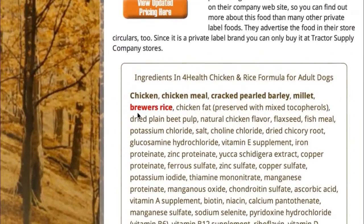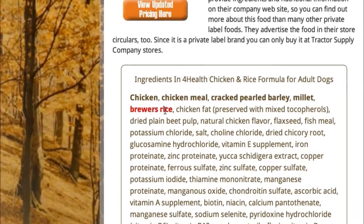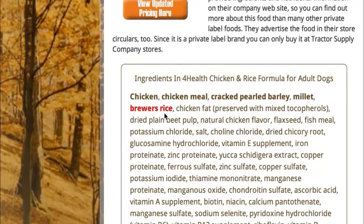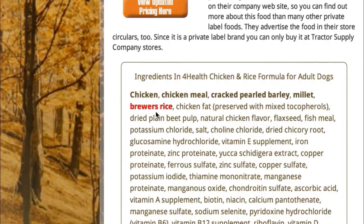The biggest problem we have in the top five ingredients is actually the last one: brewer's rice. Don't get this confused with brewer's yeast, because brewer's yeast does supply nutritional value to dogs. Brewer's rice, on the other hand, does not have any nutritional value. It's actually an ingredient only sold in the pet food industry — the dried extract residue of rice from the manufacturing of wort, which is the liquid portion of malted grain. It may contain pulverized and spent hops. Brewer's rice is used a lot in the production of alcohol, so you're basically getting the leftovers — it's a byproduct and mostly just used as a filler.